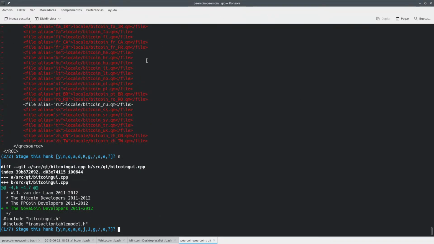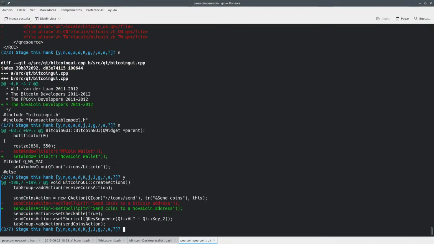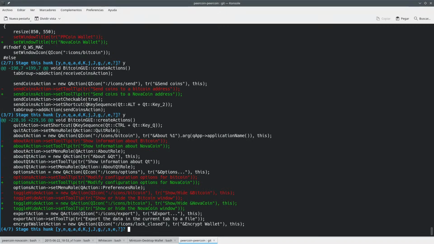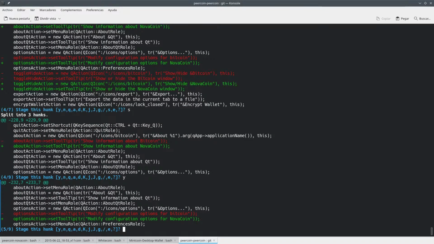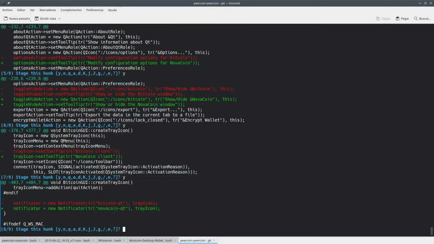Look at that. A lot of locale is being removed, because that way it's easier to focus on something. Not sure. Set window title. Yeah. Send bitcoins to notepad. Yeah. Okay. This one here.